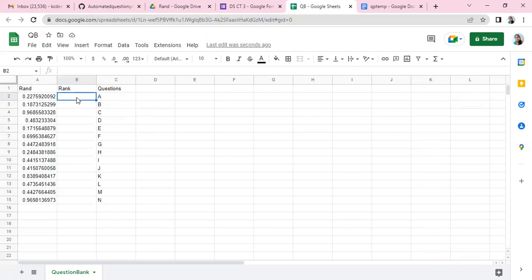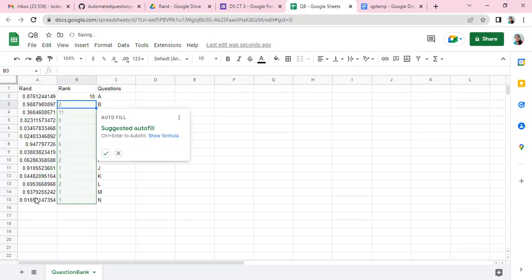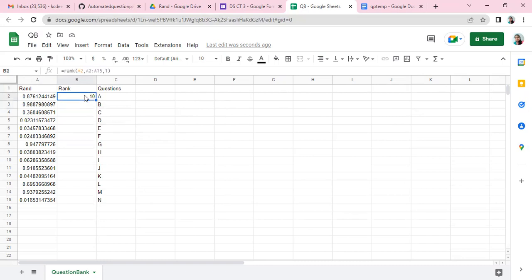Okay, so to use this rank function, I'm going to use RANK, and I'm going to rank it from this place on and into this range that starts from 1. This is my ranking function. Okay, and don't always use this autofill option. Click on close. Now this range is going to be the same. Okay, the ranking range is going to be the same.